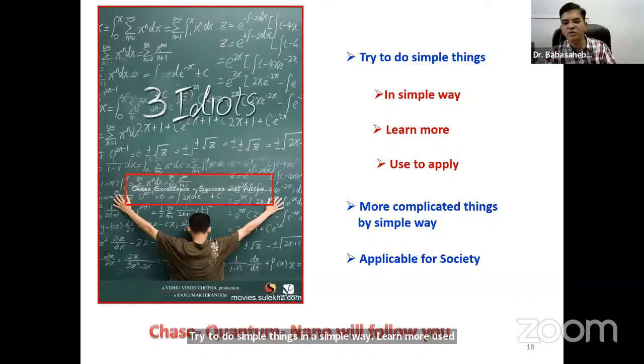At the end, you can do much more complicated things in a simple way, so that it can be applicable for society. That is the most important part to focus on, because nowadays the government strategies are coming, like Make in India, startups, and all this, because at the end you should have something in your hand that can be applicable for society. If what you are making is applicable for society, it gives a good advantage to publish papers, to have better projects and patents, but at the end society should benefit from your research. That is the most important concern in my talk.